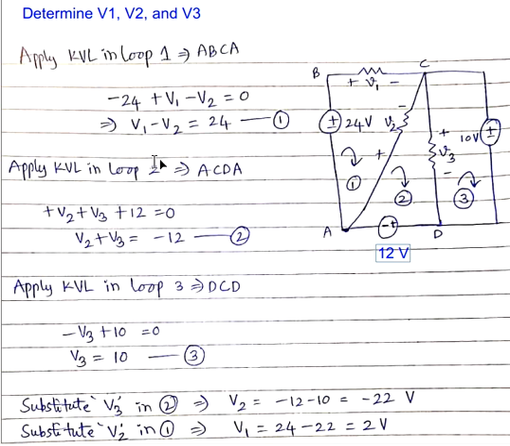Here we have not used any current equation or current term, because all the variables are directly mentioned in voltages. So no need to worry about currents, because KVL includes only voltages. No need to worry about currents when we have only voltages given in the circuit. It is very easy, right?